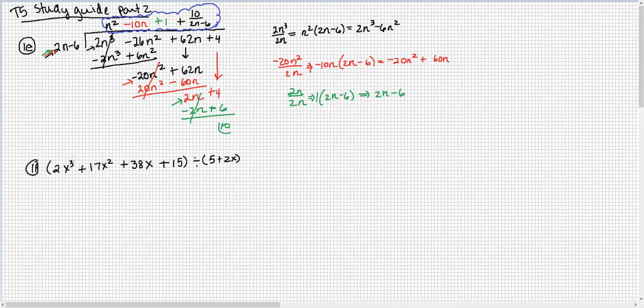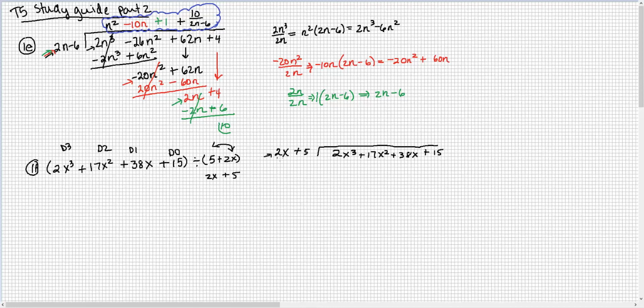Alright, this is the next one, and so first you check your degrees. It's long division. Degree 2, degree 1, degree 0. And then the next thing you need to do is you need to swap these, right? It should be 2x plus 5, so that you have the degree 1 term first. Alright, everything's good, so let's start our long division process. So we have 2x plus 5. How many times? Control Z. There you go. How many times does it go into this one?